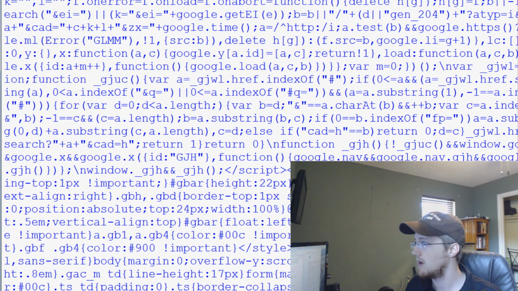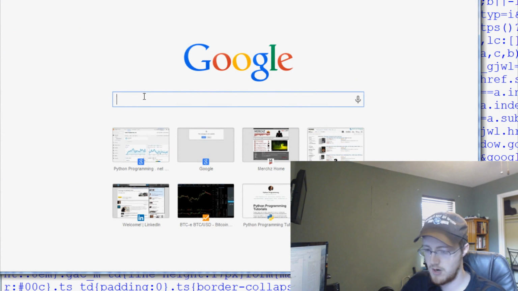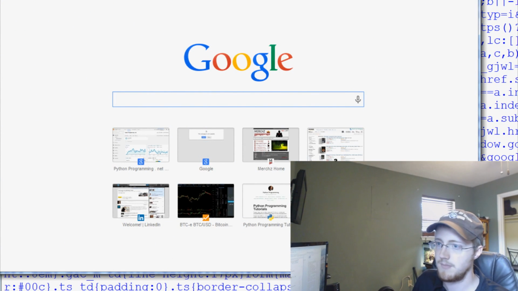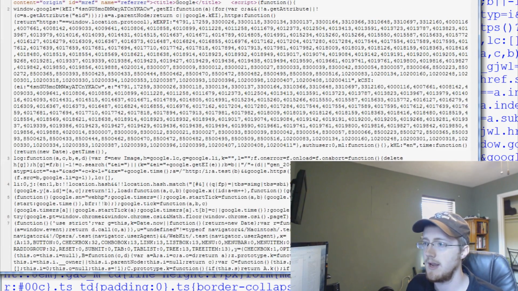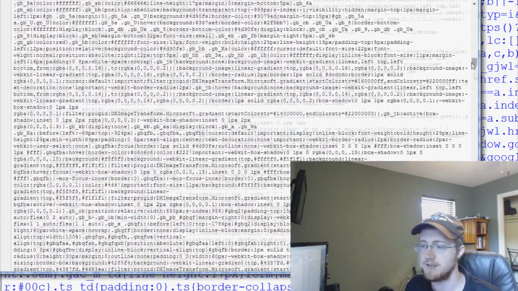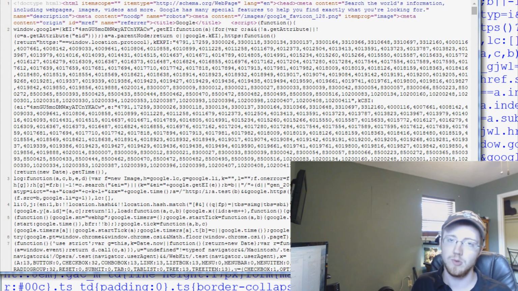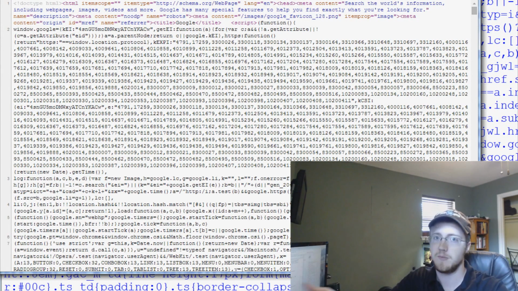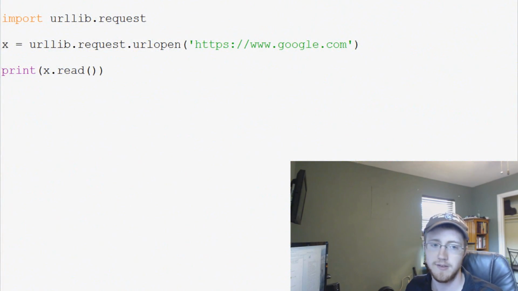For example, we could open up a browser, go to google.com, and hit Ctrl+U, and this is the source code. Again, it is just a bunch of junk, but you get the idea that we've used Python to reach this page. Okay, so we can minimize that and close out of that too.